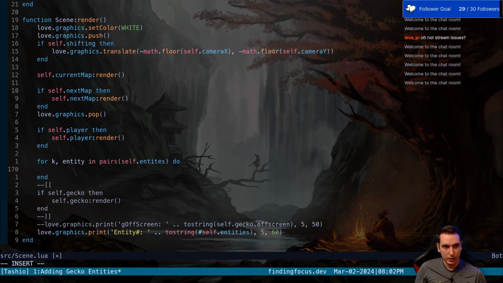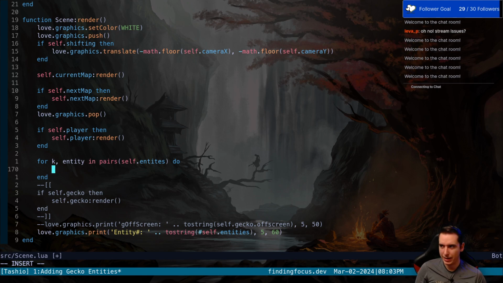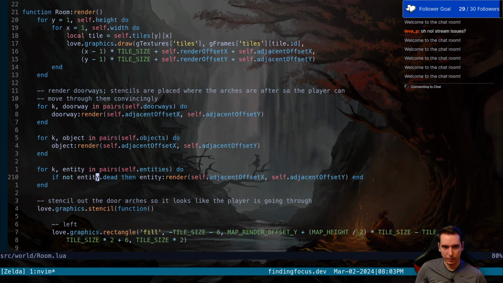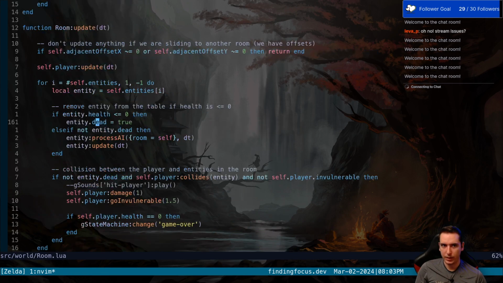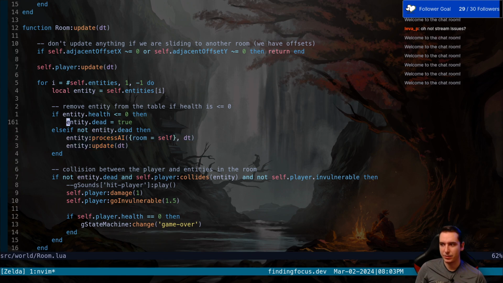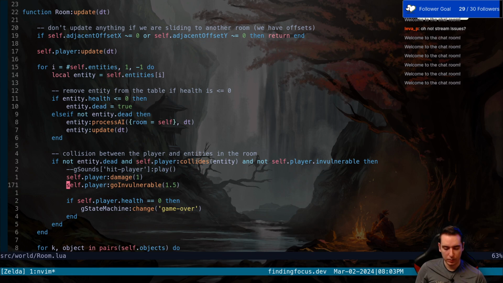Do where we say if not, and you know what, they do it different. They don't remove it from the table if it goes off screen like we're doing it. They just say if it's dead, take it out. They're not actually, at least I don't think they're stopping updating if it's dead, or maybe they are. Let's see. If it's dead, okay, so they only update and process if it's not dead. So they are doing something kind of smart like that. Okay, just want to make sure.